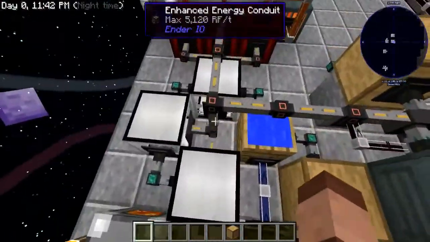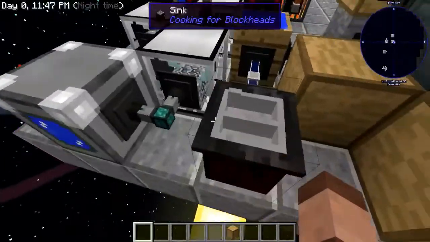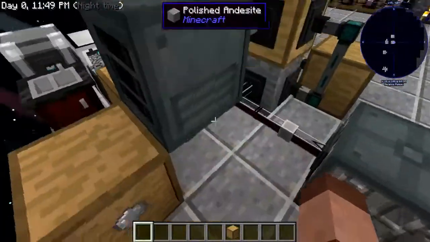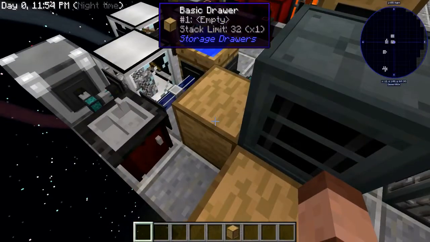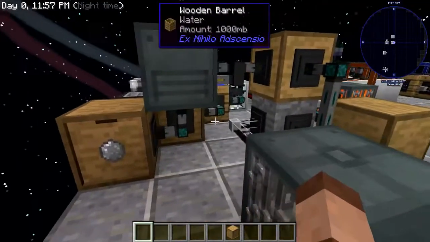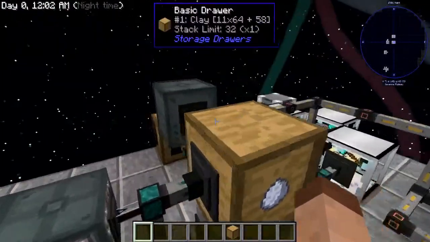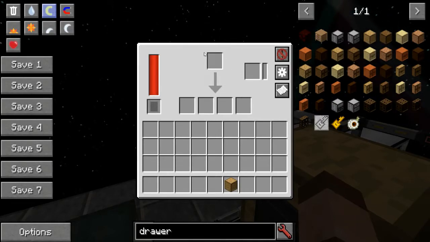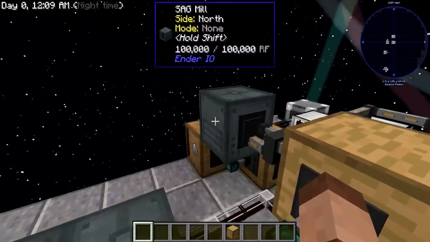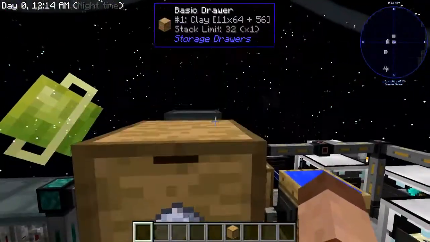And it's basically the exact same design as before. We got the 3 auto hammers going into a barrel, except this time, instead of having everything clog up in the sag mill, the clay goes into here, and a clay actually goes into here from the sag mill. So in the other sag mill, the clay was actually getting backed up in here, and it couldn't actually sag mill anymore because it was going straight from the sag mill into the stone barrel. Whereas this time I'm filtering it through a basic drawer.